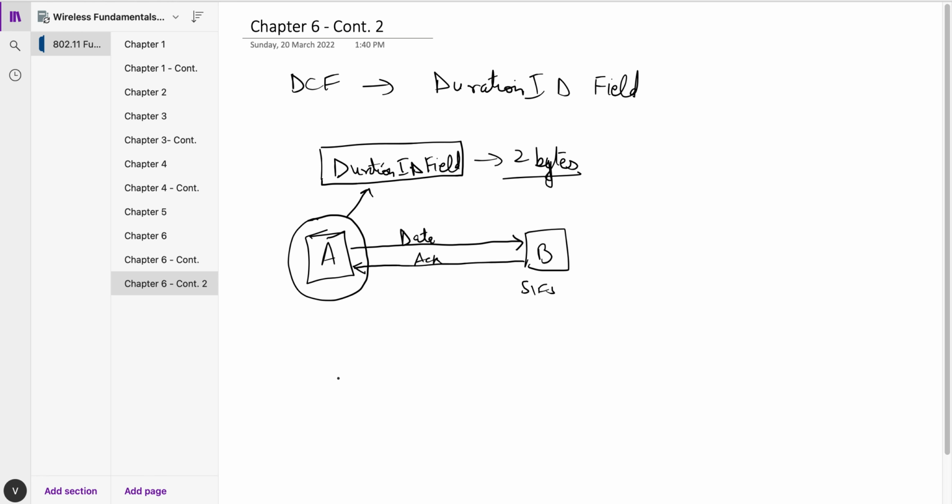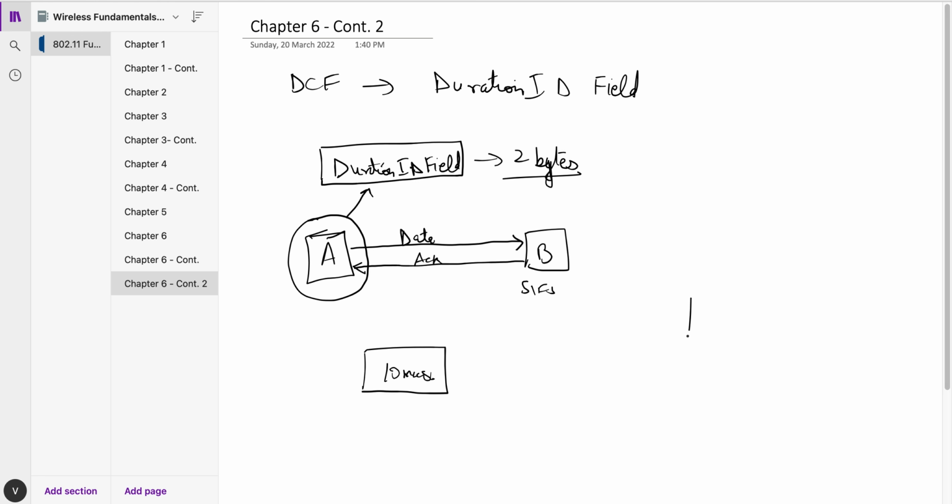So if A is sending any data, it will calculate how much time it needs to occupy the RF medium, and then it will put that value in the duration ID field, let's say 10 microseconds for example. Okay, it will put that 10 microseconds in the duration ID field in the MAC header and start sending data.